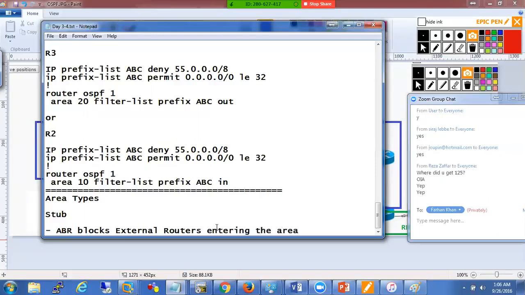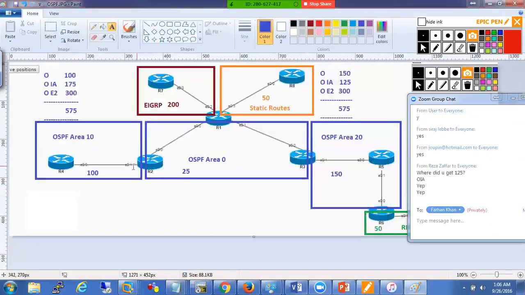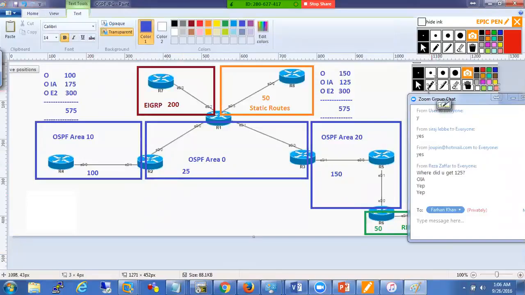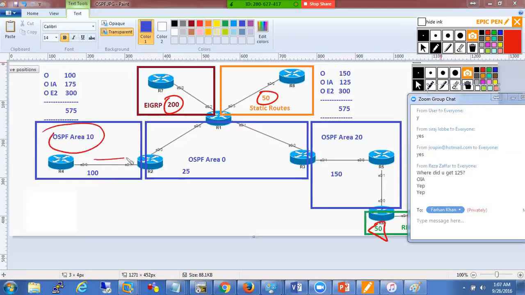Why would you want to do that? The reason is, if you really look at it from this area's perspective, because it has one exit point, all these 300 external routes that you have, these 200, these 50 over here, in order for anybody in area 10 to go out, what's the exit point for them in this particular topology?